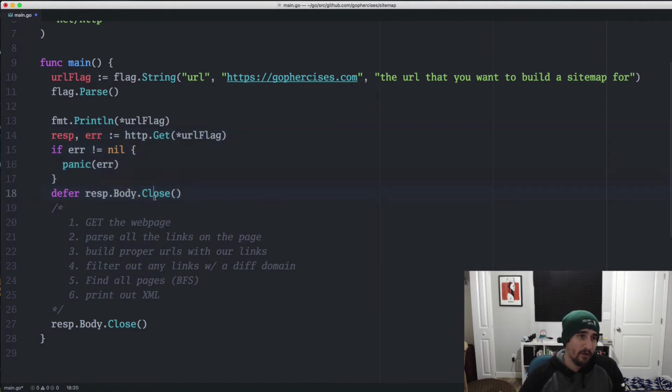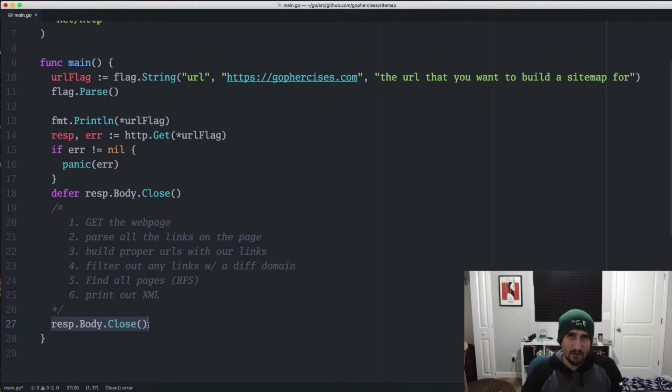And you can look here really quickly and ask, is there a memory leak? Is there some sort of leak with this response body? Well, I can see four lines down that we close it, so I don't think there's a leak. On the other hand, if you have the response body close down here, it's easy to forget about it. Somebody later might delete that code and not realize it.